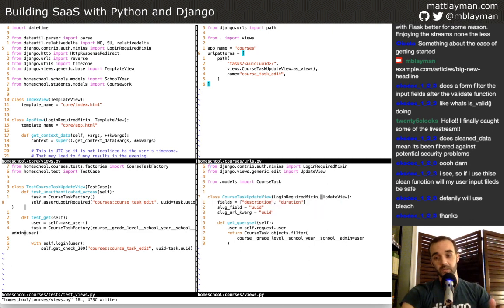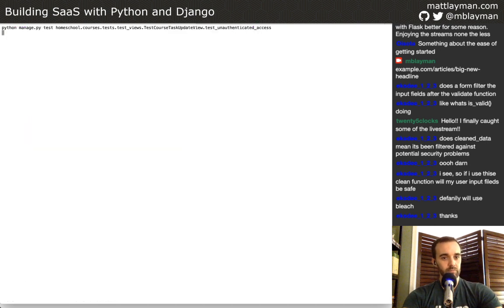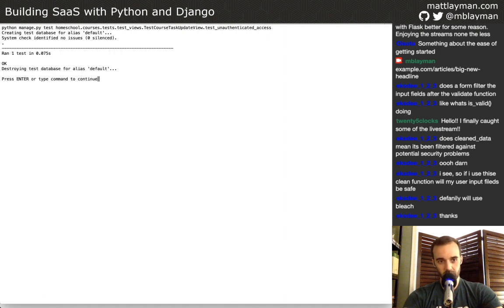So this is a decorator. Well, it's not a decorator. I'm sorry, it's a mixin class. I'm used to the function-based views where you use a decorator. But what this will do is it will do the check on the user before it even gets this far into the get query set method, so that we can have confidence that by the time we pull out the user here, this should always be an authenticated user. And if not, they're going to get redirected to a login page, which is what happens when you have the login required mixin. So now if we test this, hey, it works.